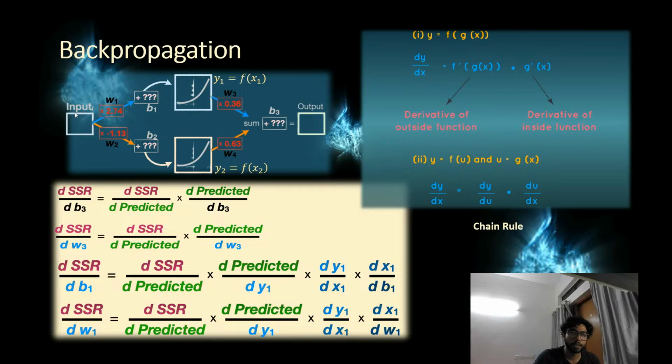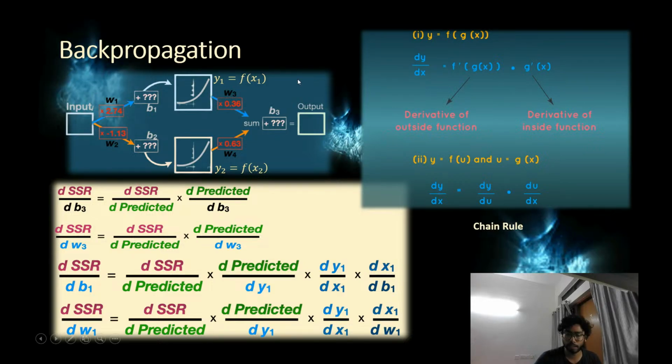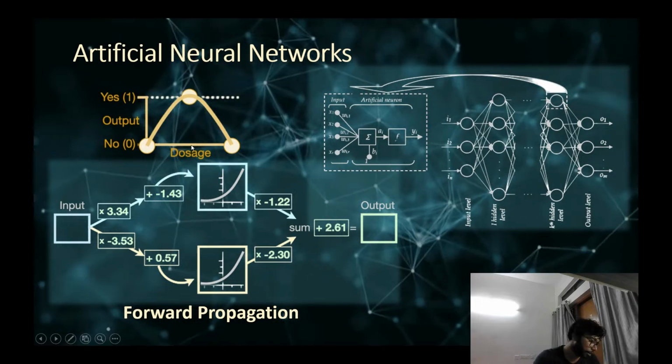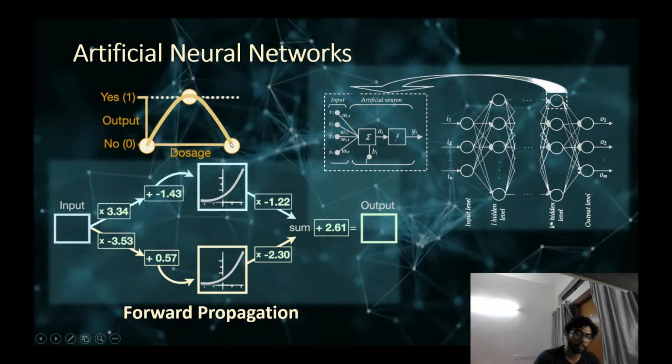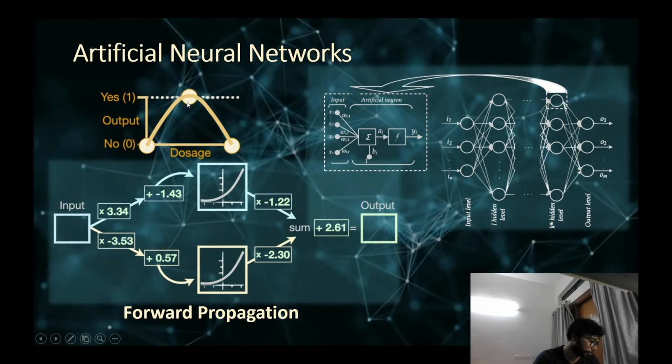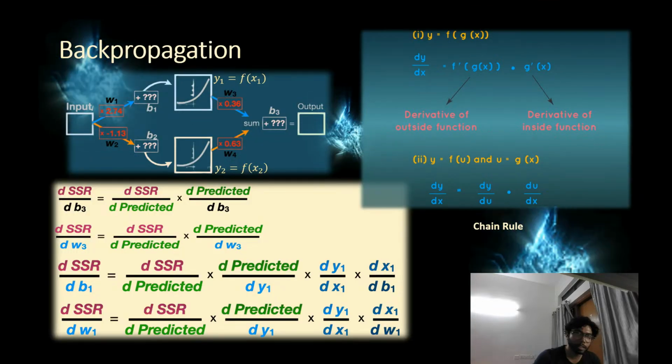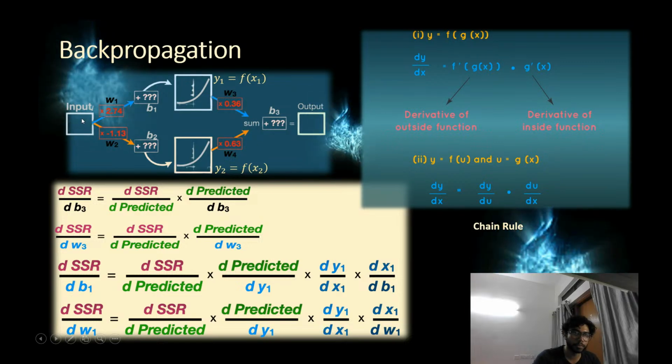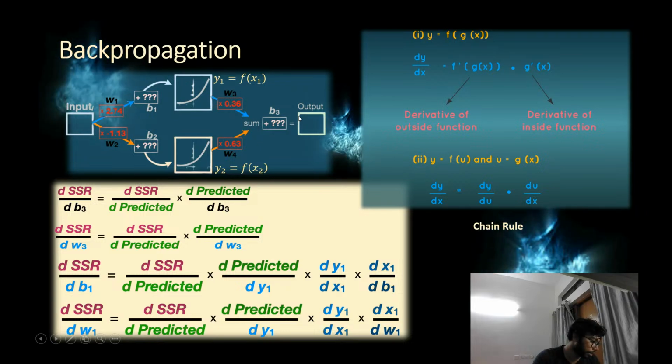So the initial input is, let's say, 0. We have three input values, as you see in the previous slide. One is 0, the second one is the dosage 0.5, and this one is dosage 1. And for the 0.5 dosage, we desired to get an output of 1. So initially, let's say we give three inputs, 0, 0.5, and 1, and correspondingly we calculate what the outputs are.